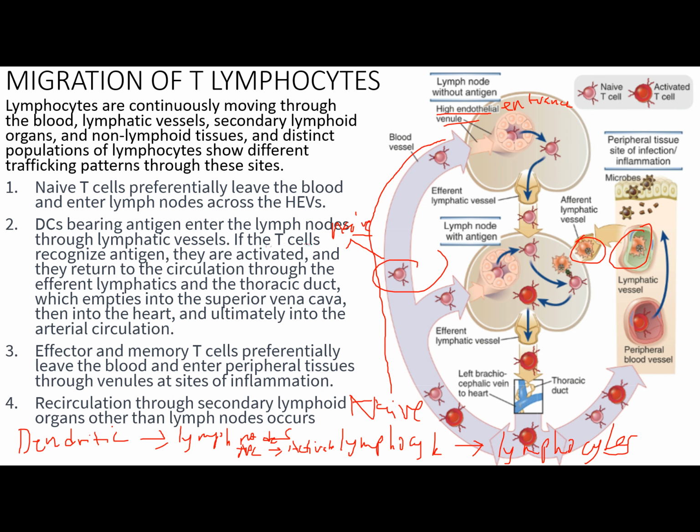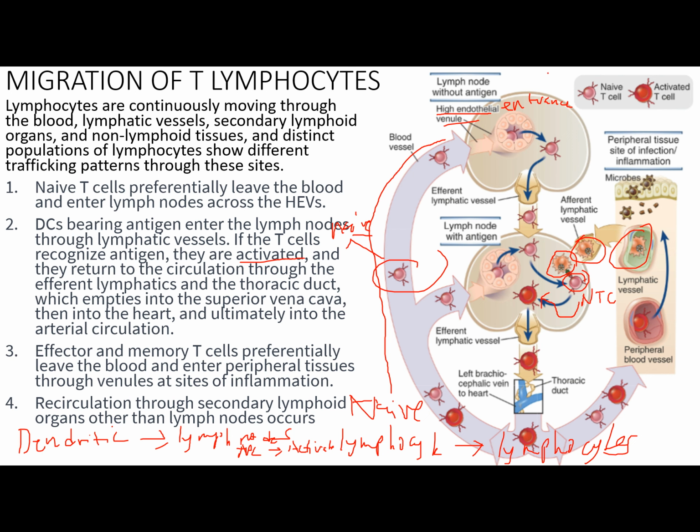Now, if the T cell, yung mga inactivated T cell nyo would recognize antigen, ma-activate sila. So, dun nyo class makikita yung importance ng dendritic cell. By having the dendritic cell class, ito sila, ito yung dendritic cell. By having the dendritic cell also enter the lymph node, it activates the naive T cell, ito yung naive T cell nyo, to become an activated T cell.